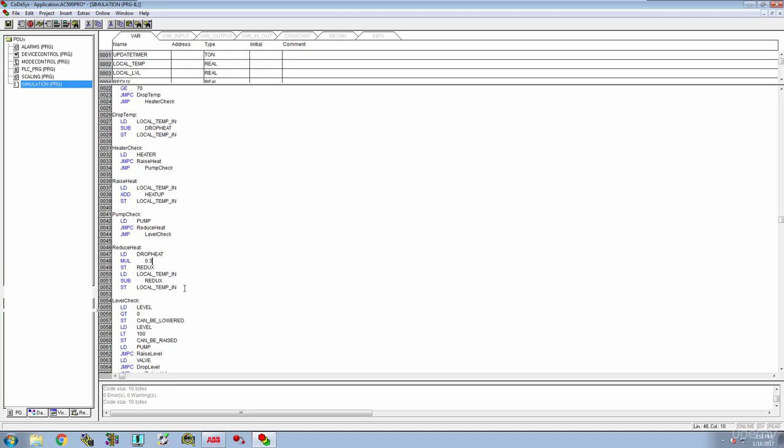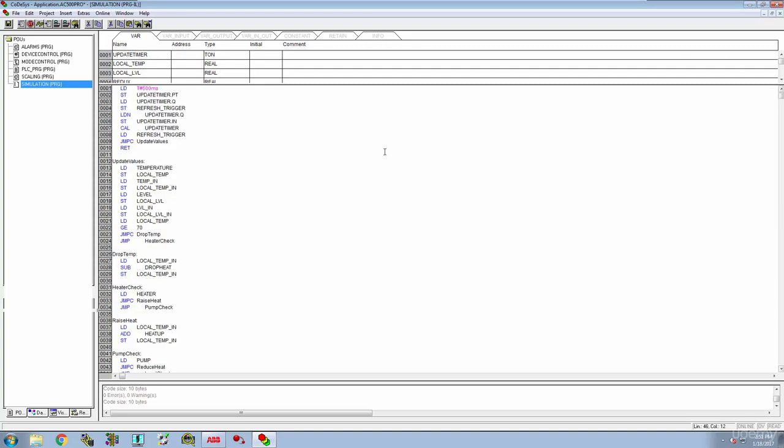So now if the heater's running at the same time that the pump is running, we should be heating a lot more than what the pump is drawing us down. And I'm actually going to change that to about a 0.15. So I think that's going to do it. And again, we only really want that to happen if we're above 70 degrees.